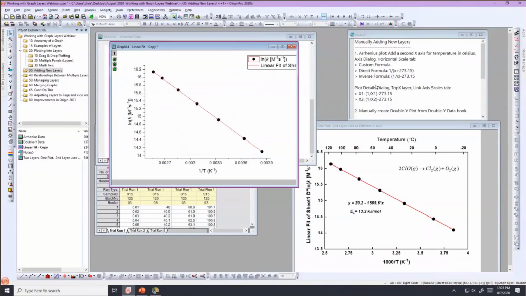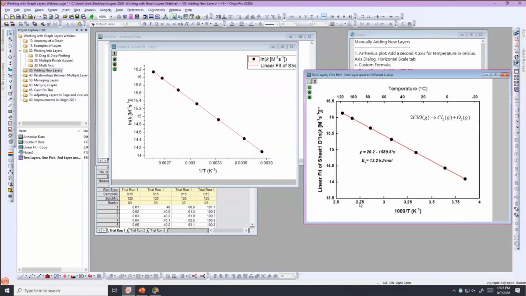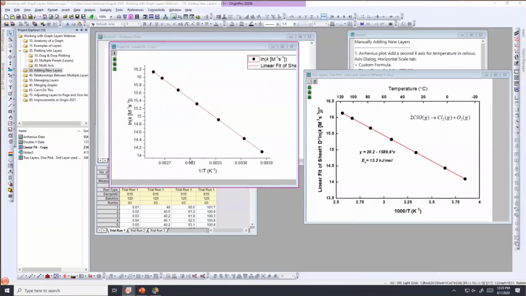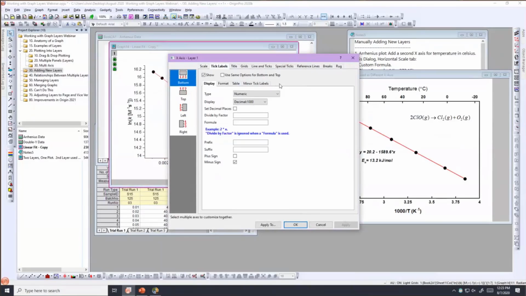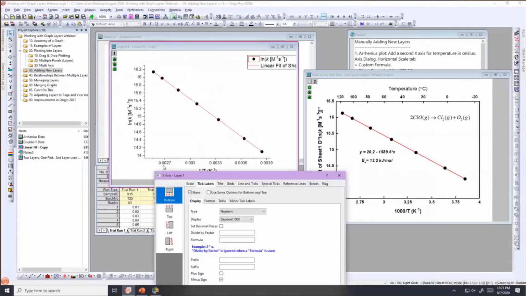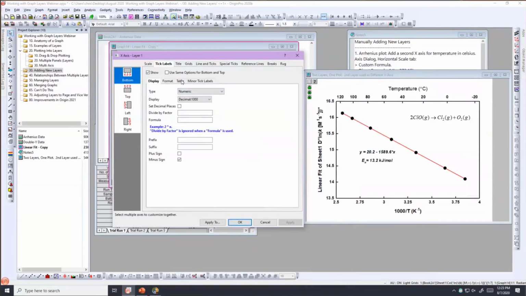I'm going to go ahead and adjust my bottom tick labels. They're going to have what's called a divide by factor. So let me go ahead and double click on my x-axis. And I need to go to my tick labels, and I need to convert them from, I need to shift the decimal places, 3 places to the right. And the way I achieve that is I have this divide by factor.